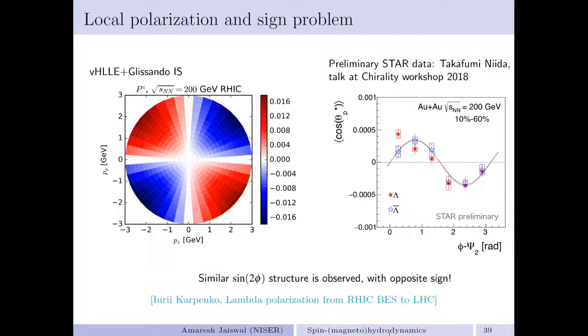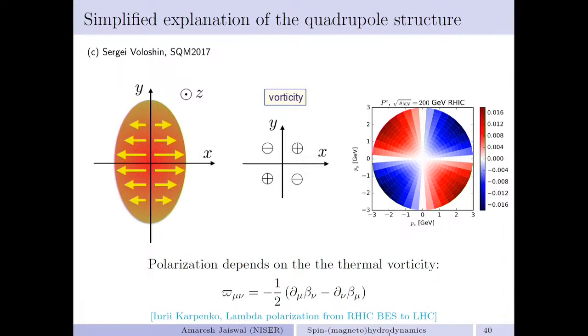What we measure is the opposite. So in the first quadrant it is positive. This is the measurement. Okay, so the measurement is exactly opposite to the theoretical calculation. The same calculation which actually agrees with global polarization doesn't agree with the local polarization. Okay, and when one looks at it from a naive perspective, in the transverse plane there is the elliptic flow. So you look at this first quadrant, there is elliptic flow, and if you look at the general nature, the rotation is kind of this way, and similarly in the other quadrants. So this should be positive coming out here, negative, positive, negative. This is what we expect from general considerations of elliptic flow.